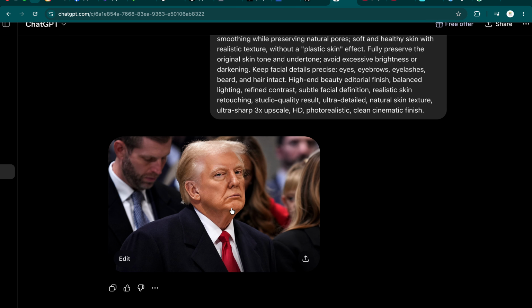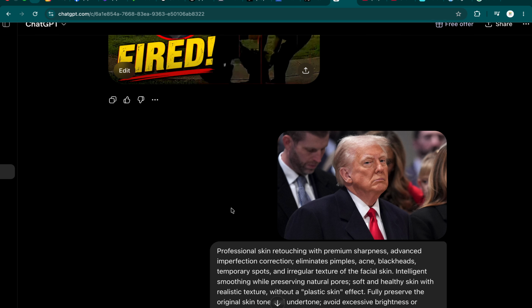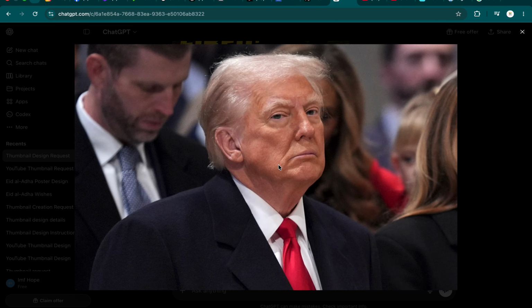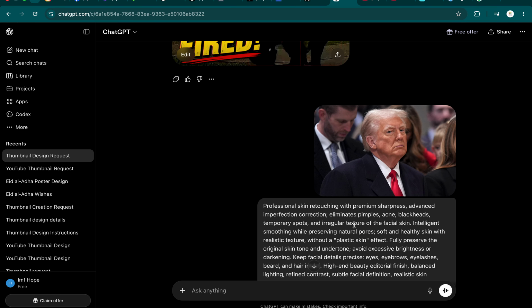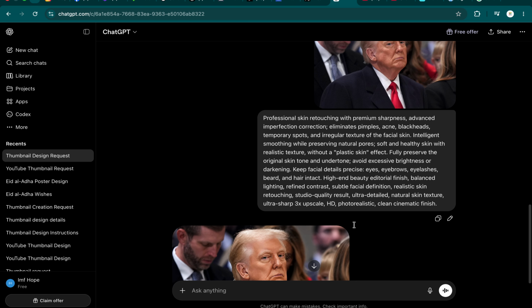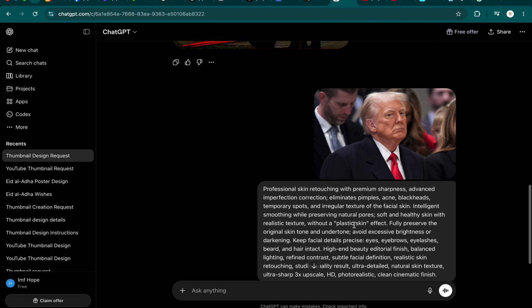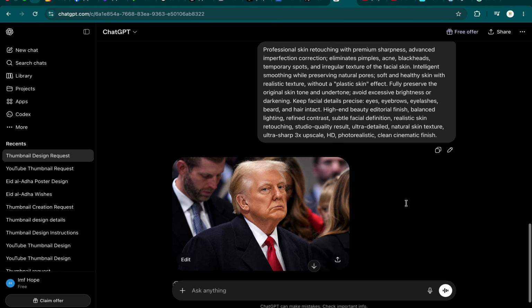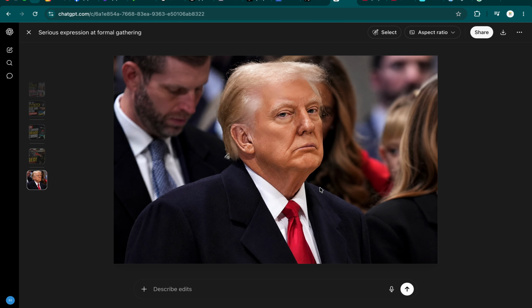This is what it came up with after the edit. This was the previous one. Did a nice job, right? This compared to this. Side by side, let's look at it. Before, after. So can you guys really see that you don't need anybody to do this for you anymore?